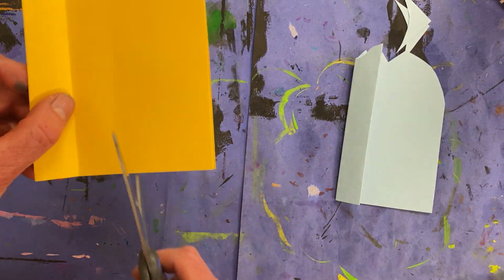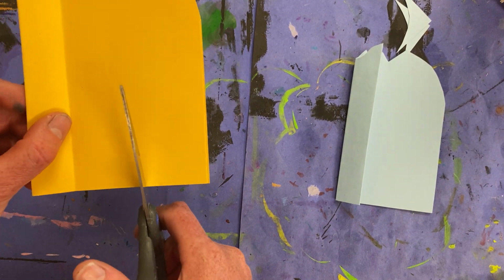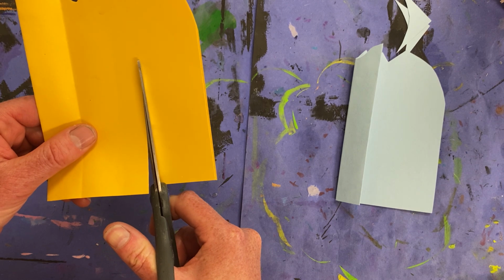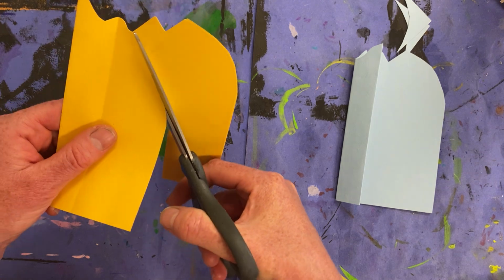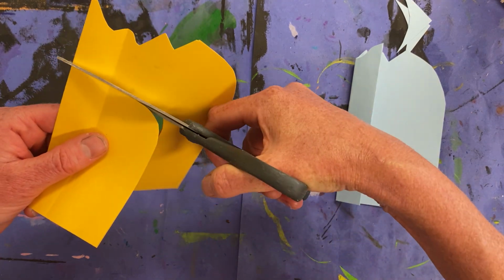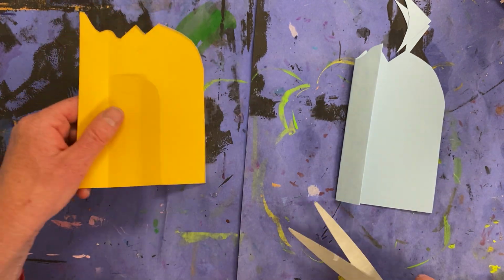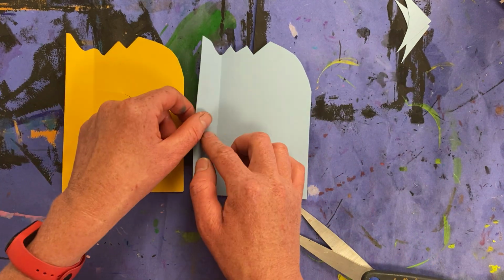So you watch me. I'm going to put my scissors near the middle between the fold and this, and I'm going to start cutting. I'm going to cut up. And when I come to about the middle of this space, I'm going to stop and I'm going to begin curving it, okay? And I cut towards that line, and once I get to it, I'm going to stop, okay? And that's the first cut. So let's practice together, okay?